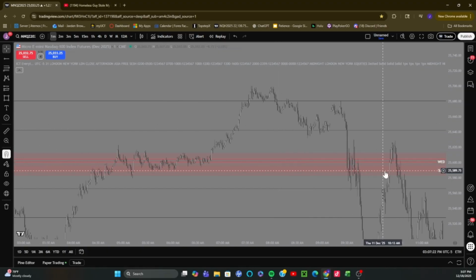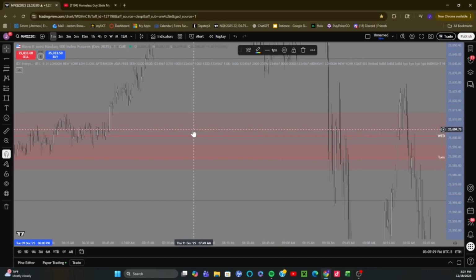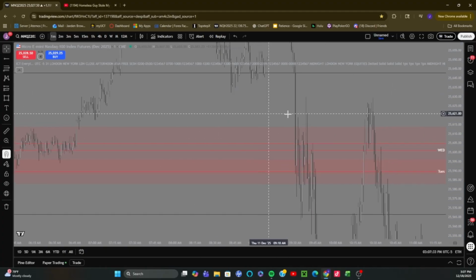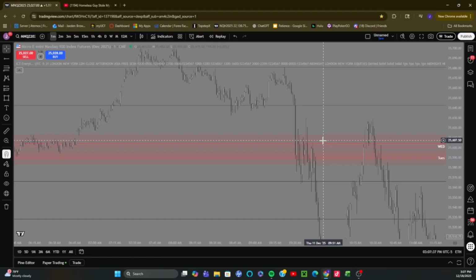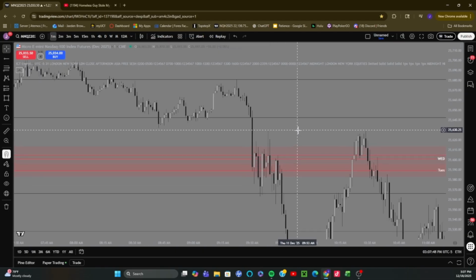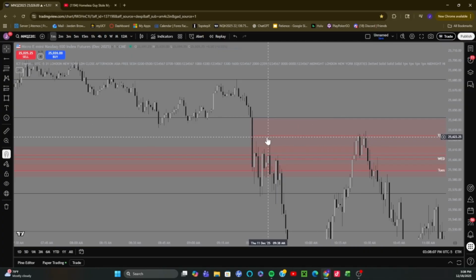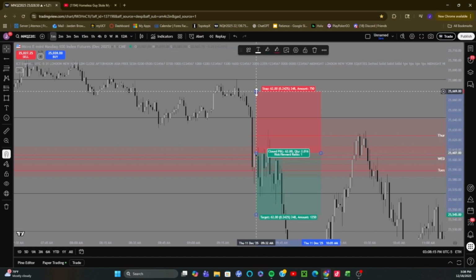At 9:30, we roll over lower, enter Wednesday's and Tuesday's first presented fair value gap. And also a consequent encroachment of this daily wick. Roll over to 0.25, and then we come back up into this first presented fair value gap right here. Normally you have to wait until after 9:30, but this is a pretty big fair value gap, so 9:30 is bullish fair value gap, or a volatile fair value gap like this, you could say would be first presented. So we can enter here. Stop loss there.